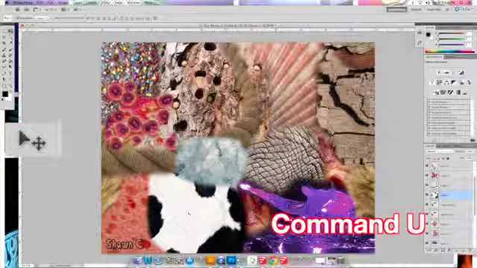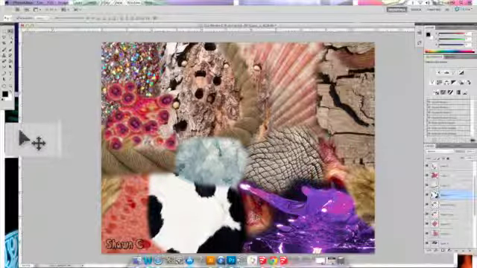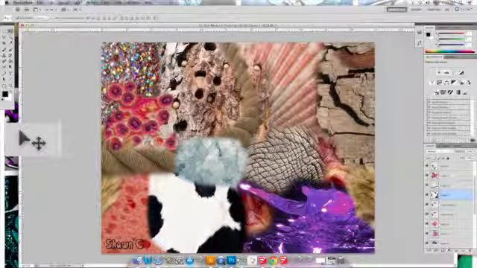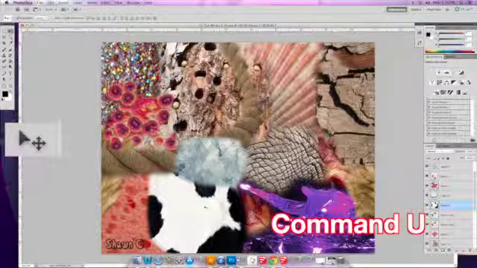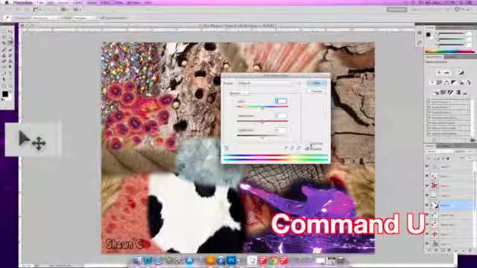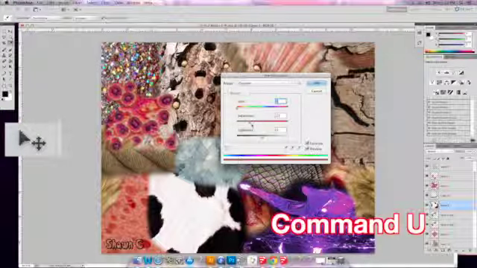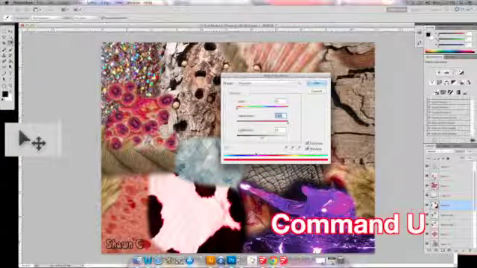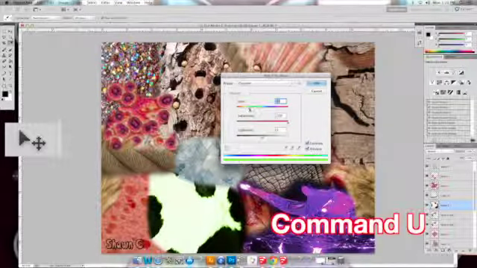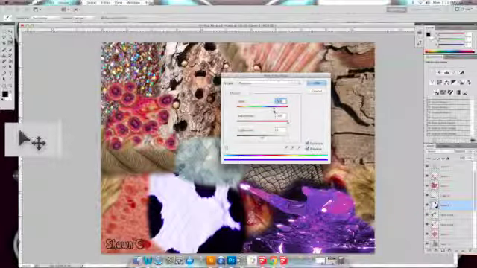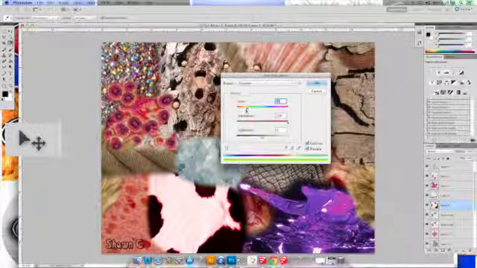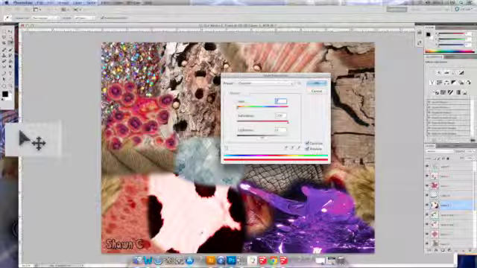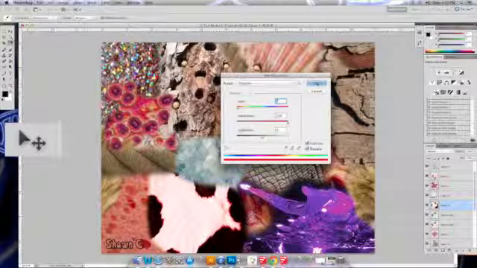Now the other thing I wanted to show you is what if you pick something that doesn't already have color? Because these things were very bright, so they were easy to change. When we choose something with very little color, like it's black and white or gray maybe, it's going to be a little bit different. We're still going to press Command U. You can click the colorize button on, which will help a little bit, and you can also move the saturation up. But as you can see, it works way better with the things that already had bright colors, because it only has what it came with to work with. So you are going to be able to change the colors of these things, but not as dramatically.